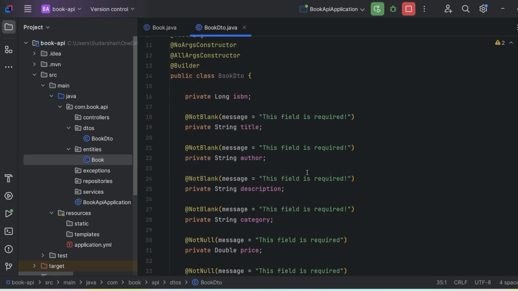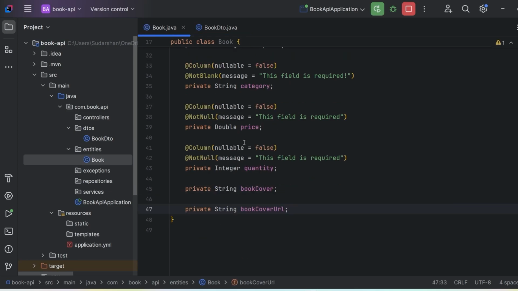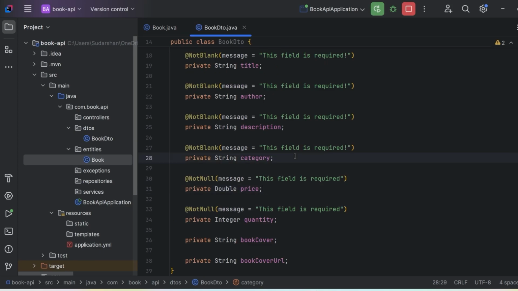Now another question you might ask is why we are putting this user level validation on the DTO field also. We have already put it over the book. Why are we putting it here? As I said, the book DTO class is used to interact between the controller and the service layer, and the book entity is directly interacting with the database, right? Now the controller will expect a request body of book DTO type, and it will pass it on to the service layer. In the service, you will pass the values around from book DTO to book object.